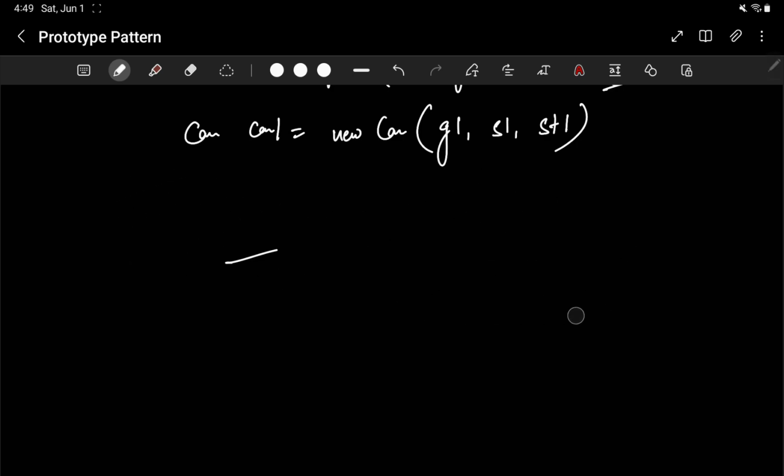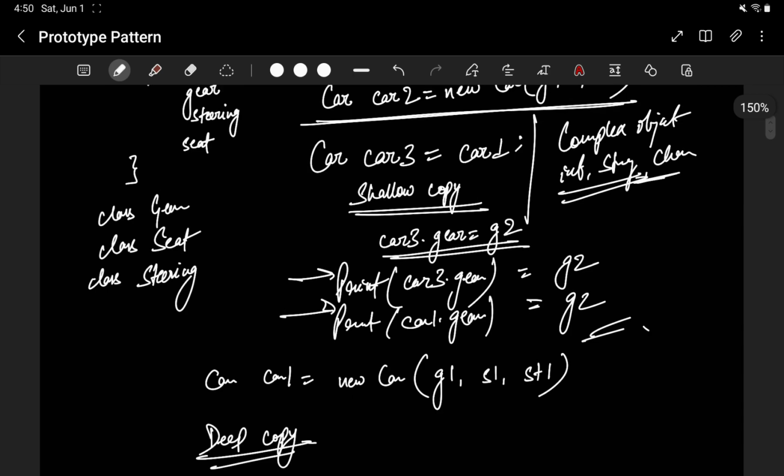Creating an object using class or the constructor is also not useful. That's when the prototype pattern comes to our rescue. Prototype pattern uses deep copy. First of all, you remember this. Now, how are we going to achieve this? Also, yes, there is one more problem with this approach.